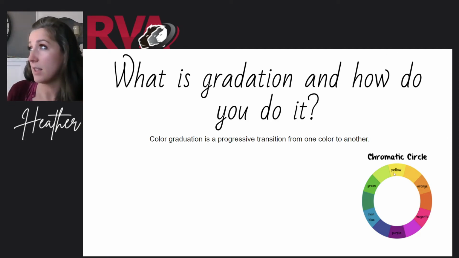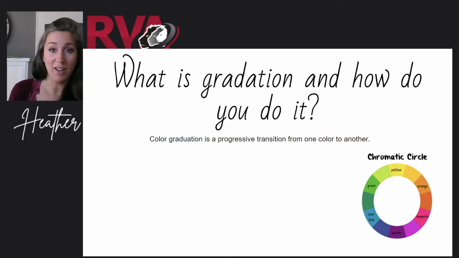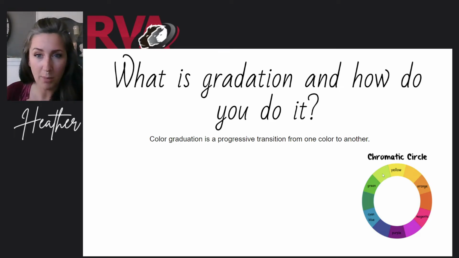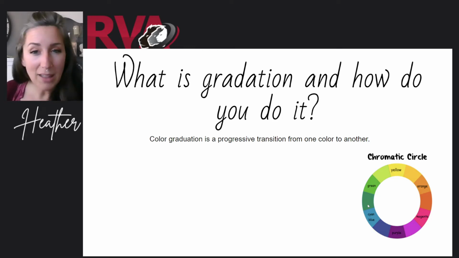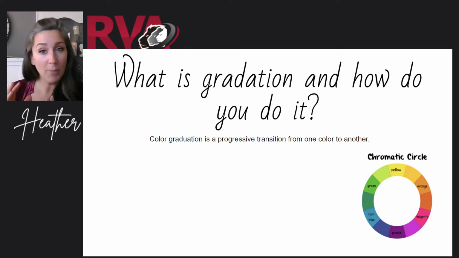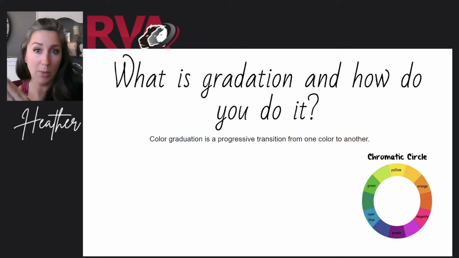So if I look at this color wheel going from orange to yellow, you can see that there's a color in between here, right? And that's helping it graduate from one color to the next. And then from yellow to green, there's a yellow green in between. So you can see this gradation. It's kind of like when we did those visual puns and we did our shading before, going from the grayscale of the really dark grays to the lighter grays, and then where it's almost white.